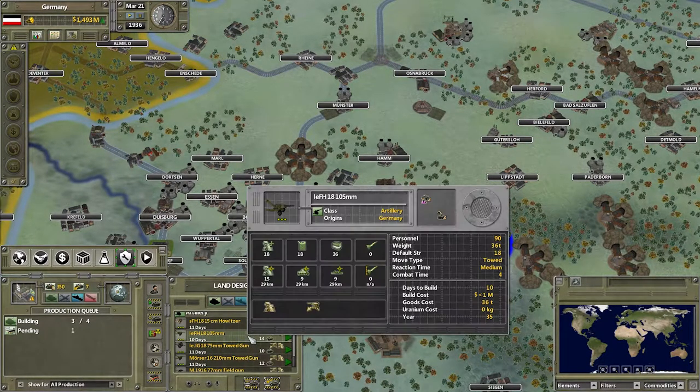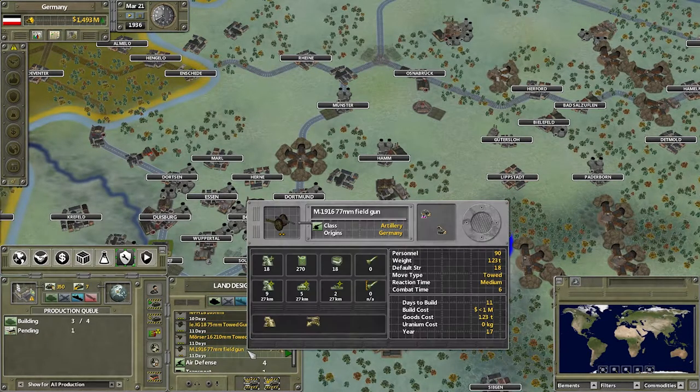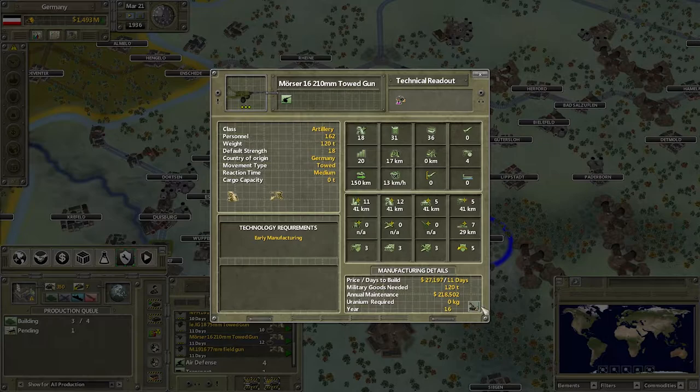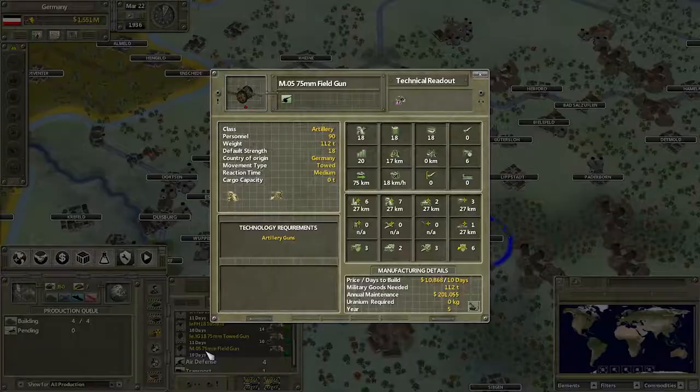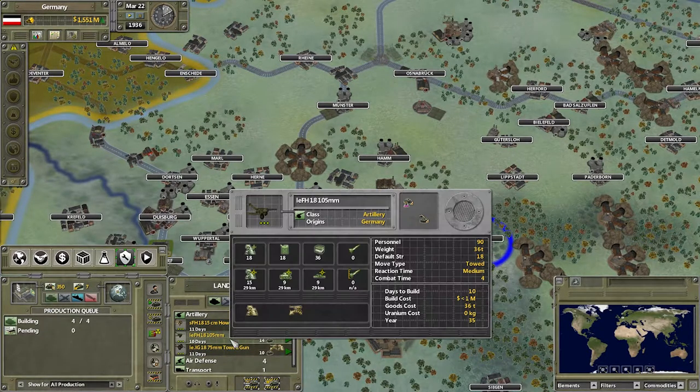That does more damage. Equivalent supply. We'll stick with the IG. Stick with the IG-18. 15, 16, 8 against tank armor. That actually does more damage against armor.